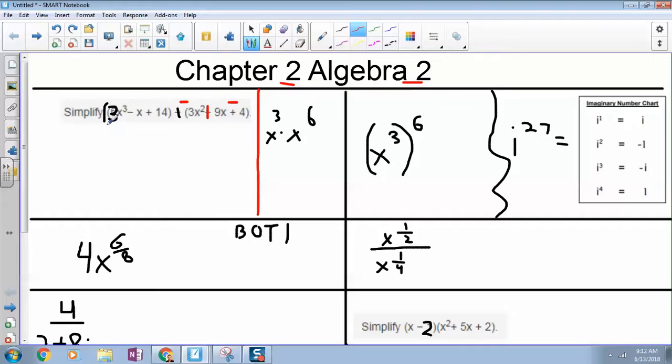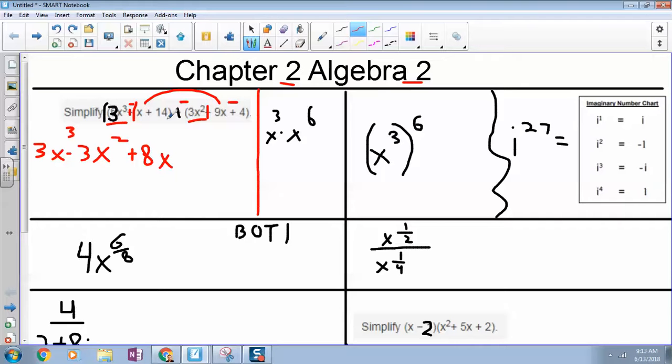Alright, so the first one I see is 3x cubed. There's no other cube, so I just put 3x cubed. Then after that, the next one I see is squared. There's no other x squared, so minus 3x squared. Then I gotta start combining like terms. So I have a plus negative 1x here, right? So negative 1x plus 9x is going to be 8x. So I end up with plus 8x.